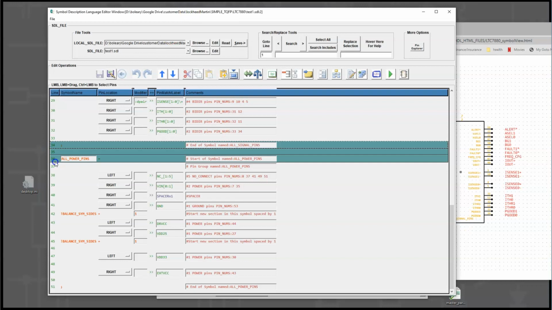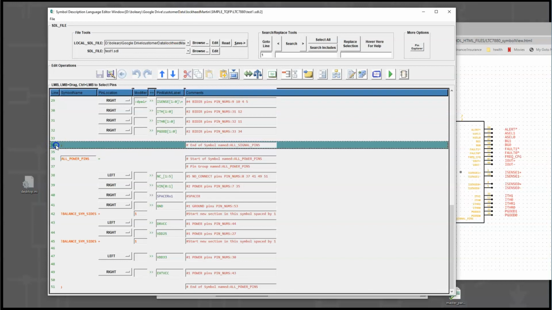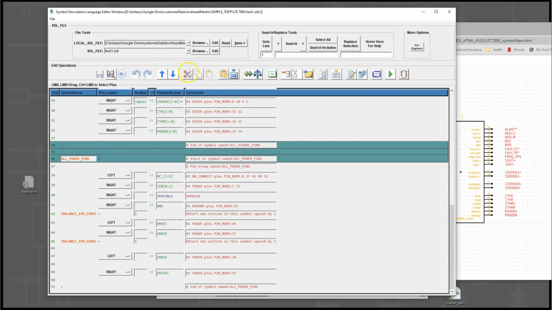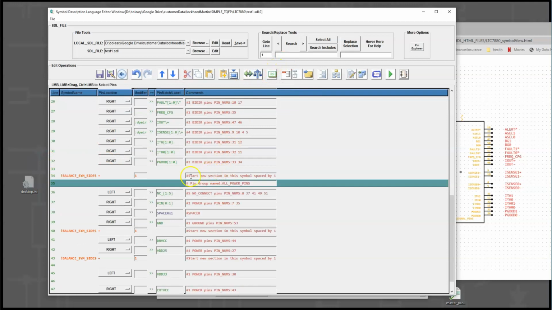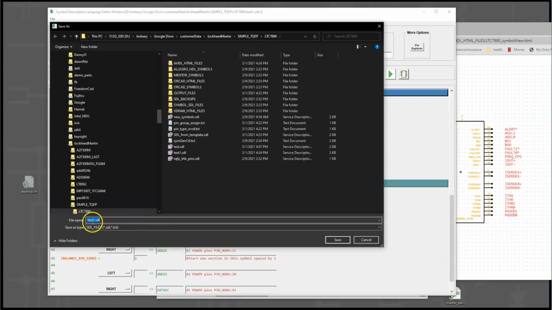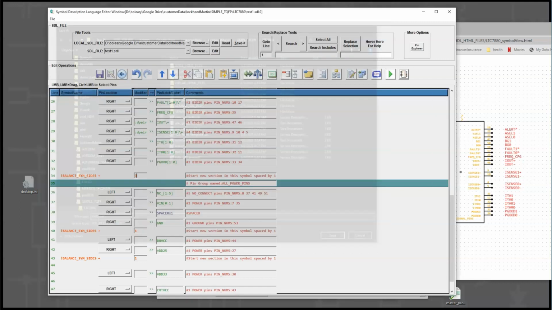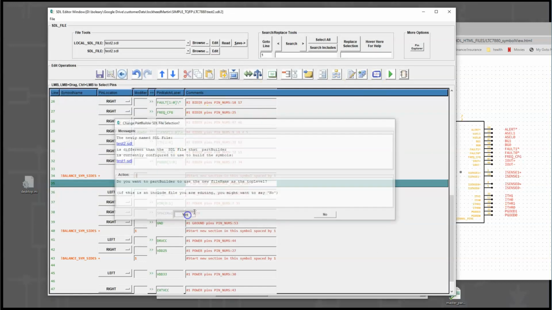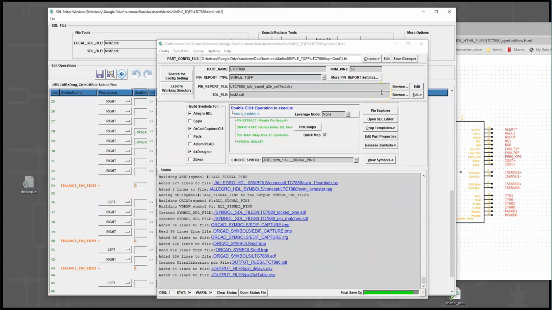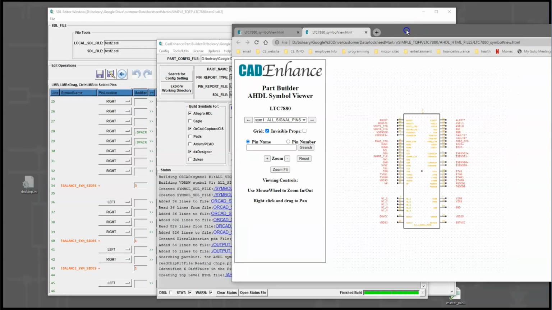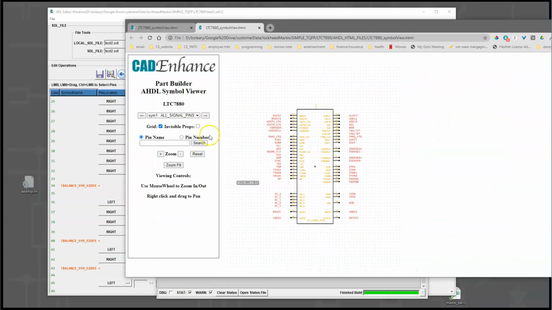We don't have to. What we could do is delete this end of symbol and delete this start of symbol. And then we could put this balanced symbol sides in here and separate the power pins by, let's say, 3 grids. We could save this as, let's call it test2.stl. So now we'll get a completely different set of symbols. We're going to say yes here, and then we can go and build and view symbols one more time. And we can see now it built 1 symbol with all the pins together.